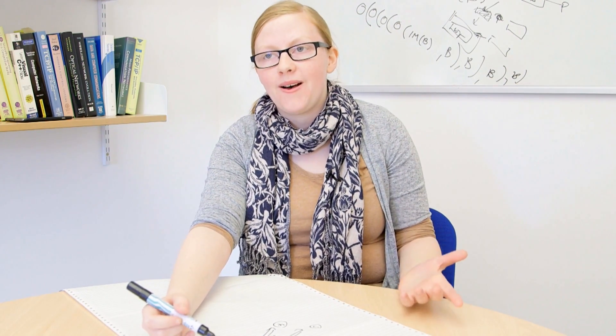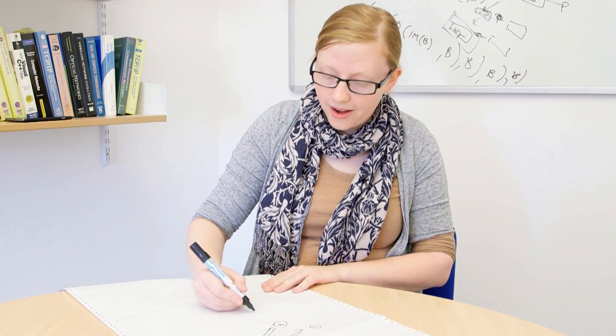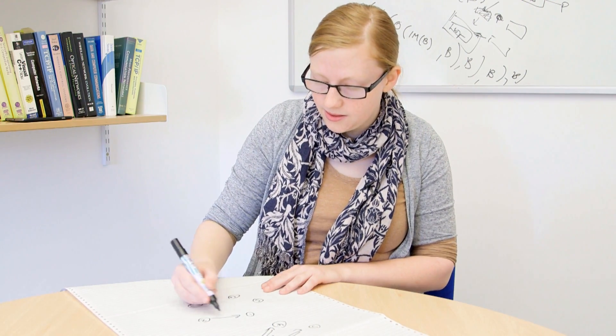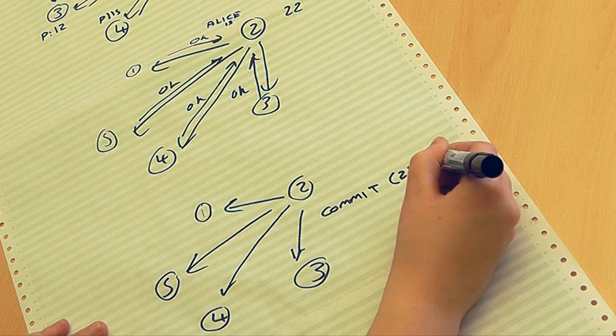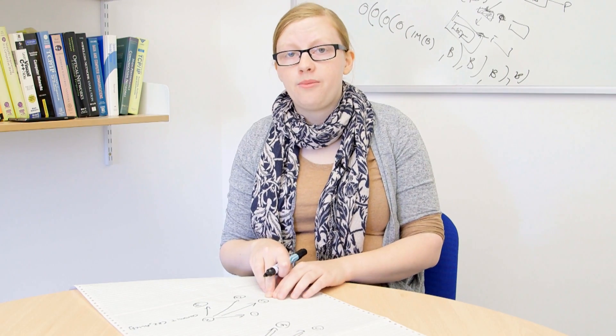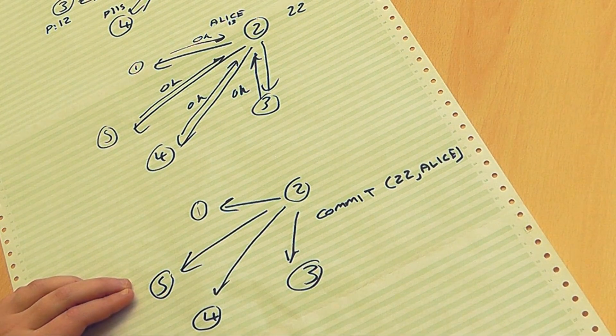Even though 2 was trying to operate on Bob's behalf and get this lock, node 2 has just found out that actually Alice had already been agreed. And so what 2 will do is instead of sending out a commit for Bob, 2 is actually going to send out a commit for Alice to everybody and say, commit with its number, which was 22, Alice. So the idea of Paxos is that in the end, everyone needs to find out about what happened. In this example, 2 and 5 weren't aware of what had happened. And as a side effect of 2 trying to do something which was conflicting, 2's actually found out about what happened and they've told everybody.